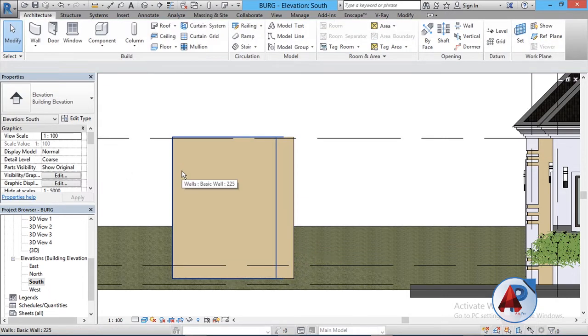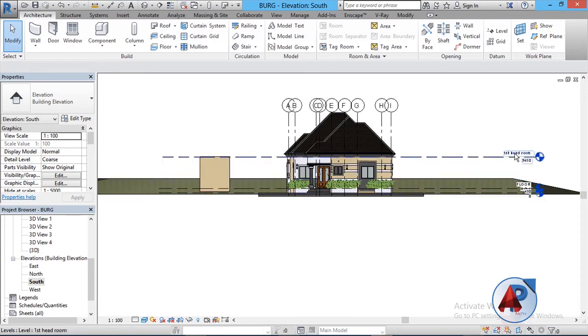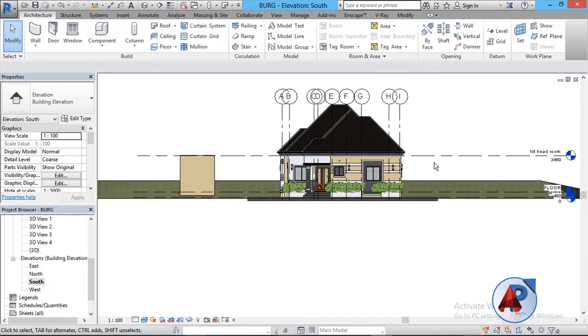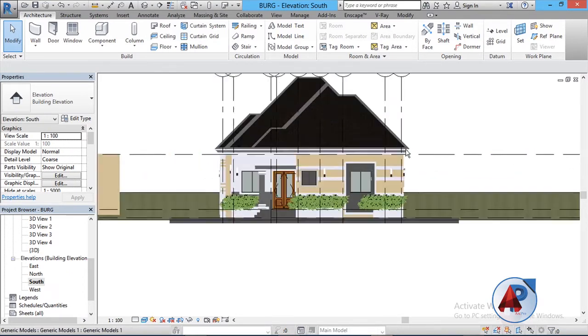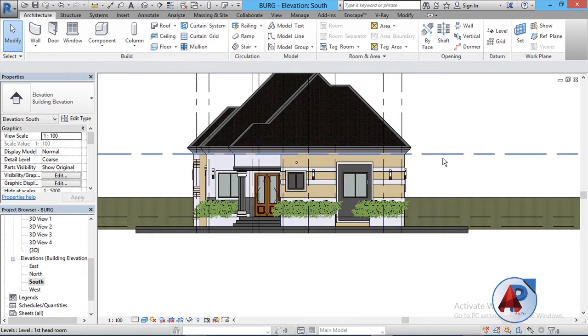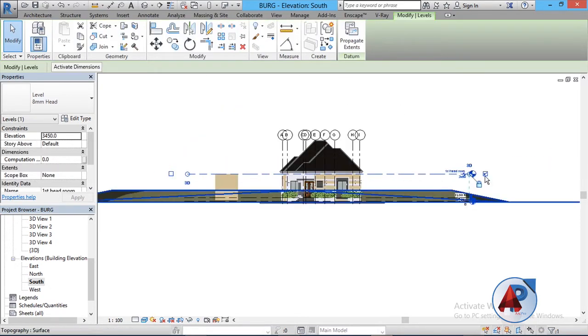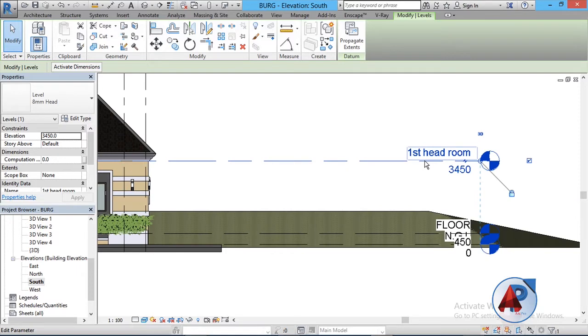The top constraint is the top of that particular wall. For example, the top constraint of this building is this last elevation, which is what I call first headroom.